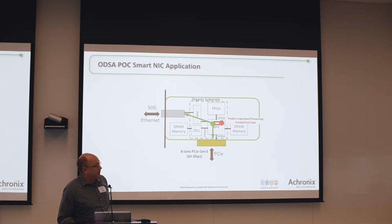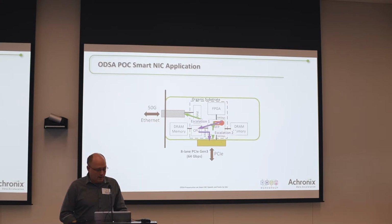If you have an exceptional case that your common data path can't handle, in most cases the NFP, network flow processor, could handle that and make the correct processing, but we would have to have an escalation path. The CPU is there for the control plane, so if the network flow processor cannot resolve the correct action, it escalates to the CPU, which would then escalate to the host for further information. And of course, there would be the reverse of this, as new rules come in, how to populate those and map those in.